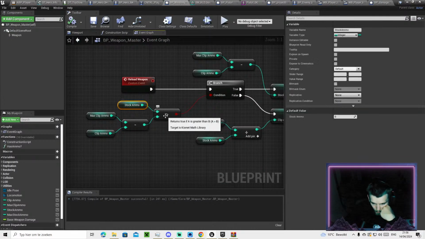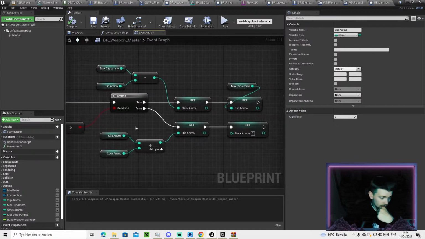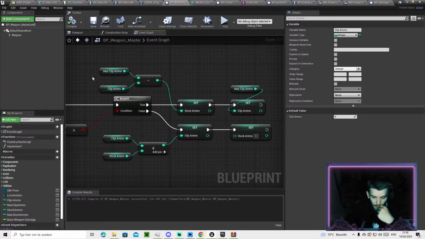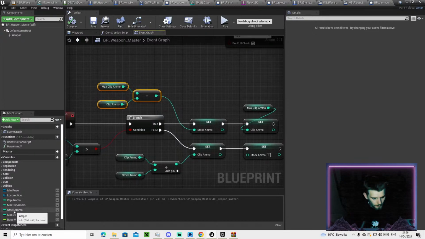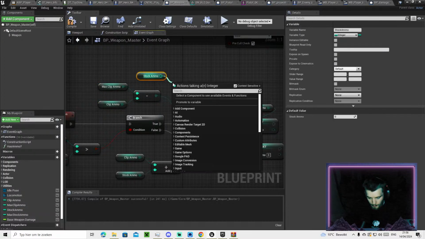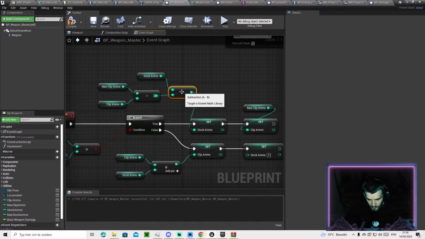If we have more bullets in our stock ammo than the bullets that we need, yes, that's true, right? Then we want to get the bullets that we need. Oh, we want to remove that from the stock ammo, obviously. Not just change it, obviously.